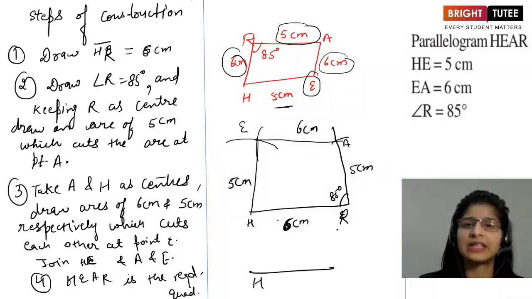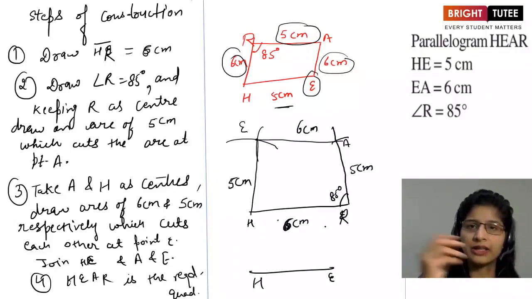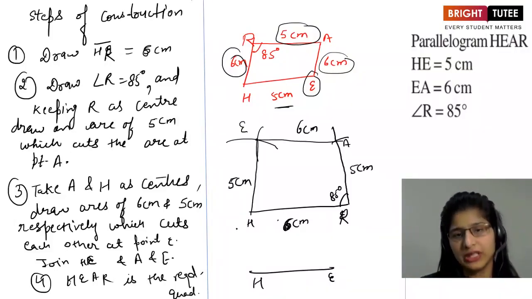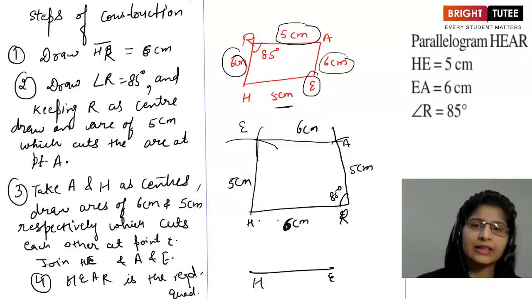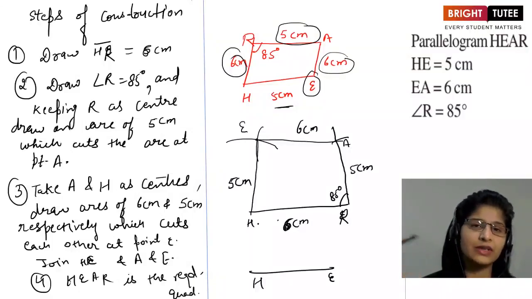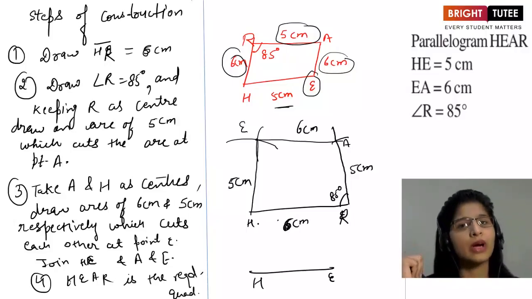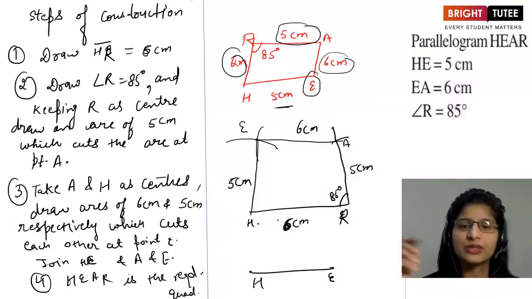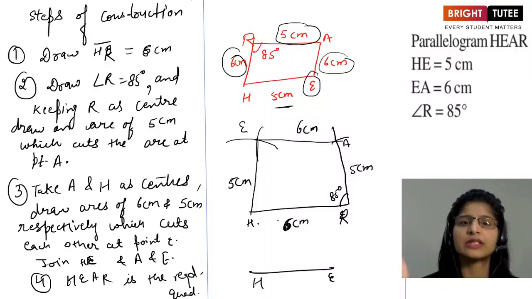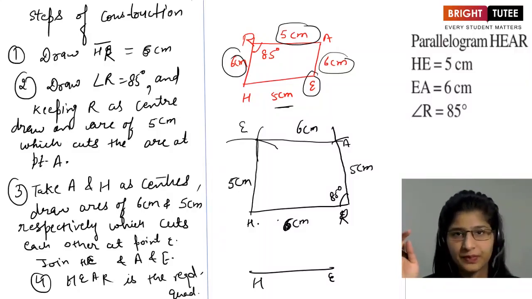Just see why I was writing E here. HE, we go in the anti-clockwise direction, so if we have drawn 85 here, we would have got HEA, and then we have got the point R. So do it in that way so that you get the anti-clockwise direction. So to make you notice, I have drawn HR first, right? Because if I would have taken just HE, this thing would not have come into your notice. So you take HE, because the opposite angles, you can just make that 85 degrees angle at point E also. Is that clear? So this is how we are going to do it. Clear?